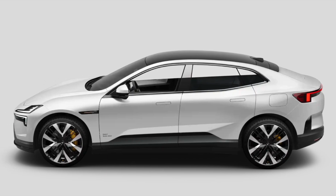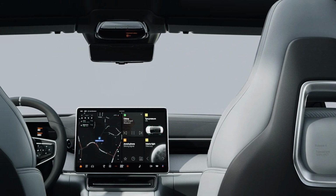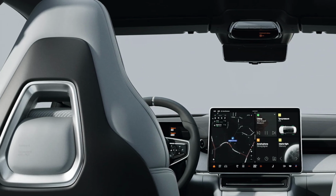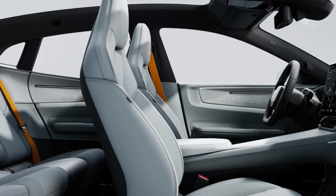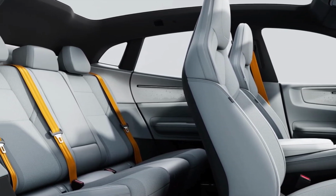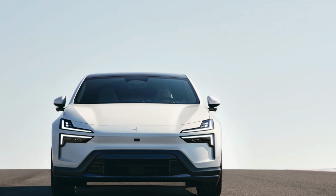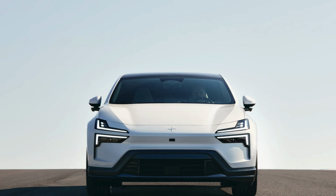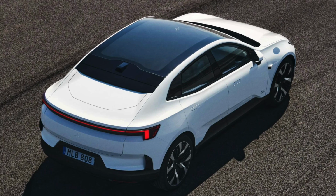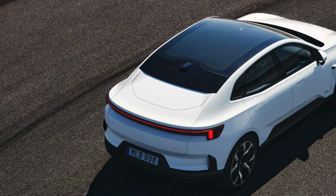The Polestar 4 is a coupe-style SUV with a targeted range of over 300 miles and a 102 kilowatt battery. One of the most distinctive features is the total absence of a rear window, which Polestar argues enables a new kind of immersive rear occupant experience. The company says it will be the fastest production car to date, with a 0 to 60 mile per hour sprint of 3.7 seconds for the dual motor versions and a maximum power output of 400 kilowatts or 544 horsepower.